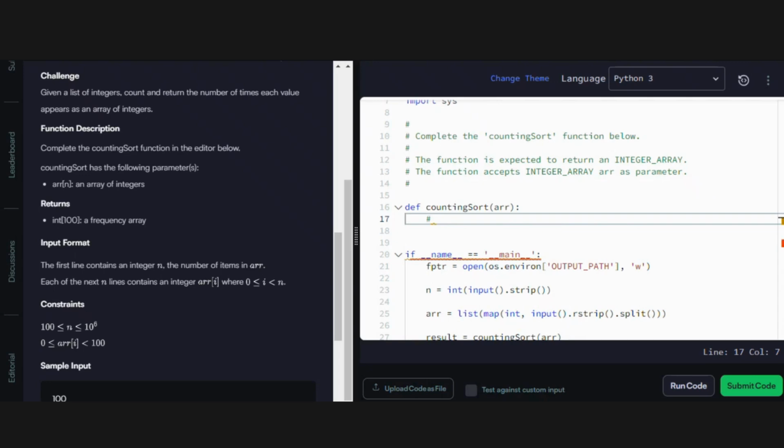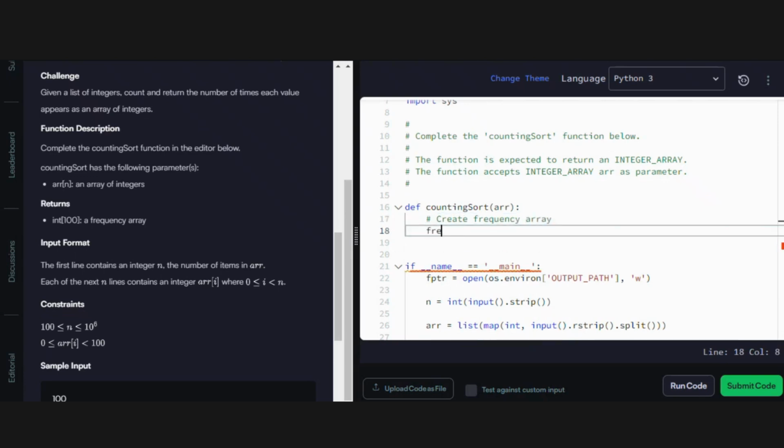So we create that array with that particular size.